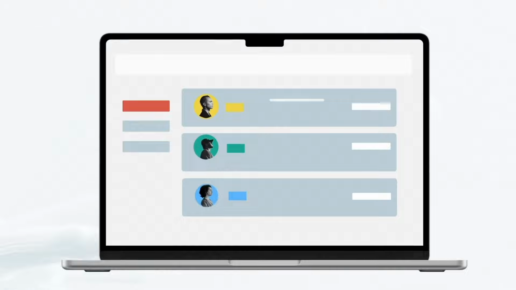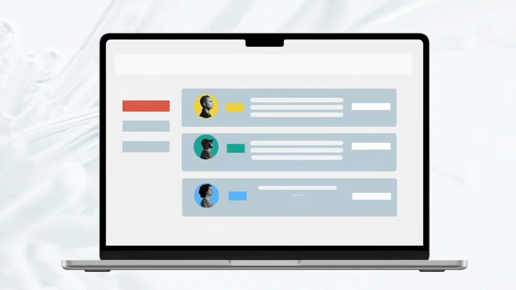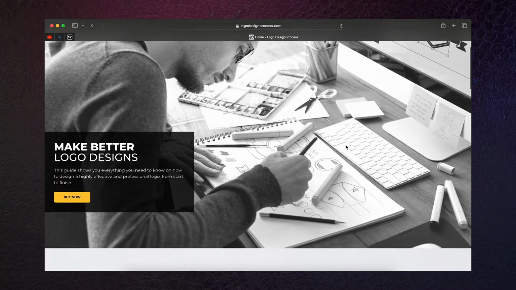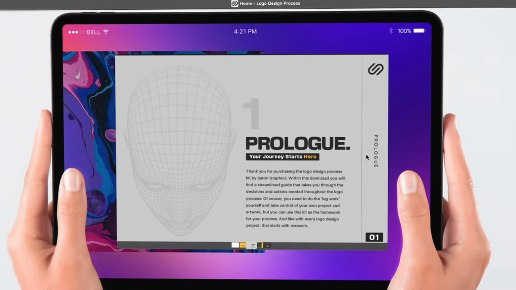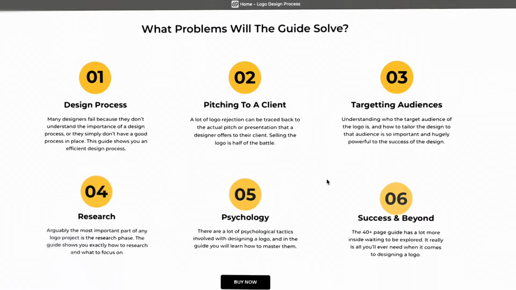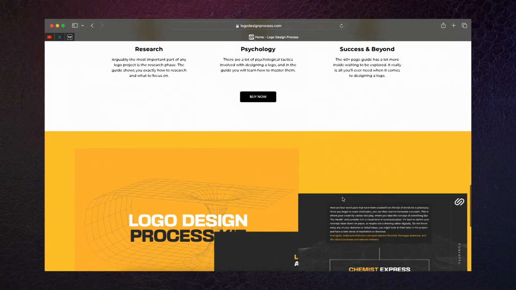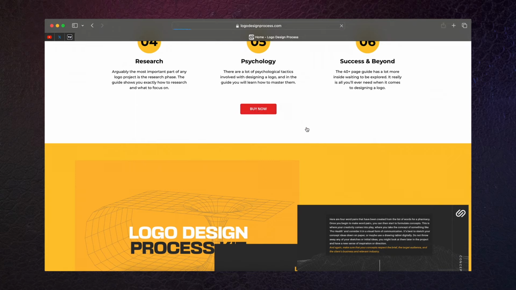And they will download this in exchange for their email addresses. Now, when the visitors opt to receive the ebook, they are added to your email list, and an automated email sequence is then triggered. Over the course of the next few weeks, subscribers receive a series of emails containing tips and examples of your logo design work. Now, this automated email campaign not only helps you create leads for potential clients, but also it demonstrates your expertise and it builds trust with any potential clients that might come your way.